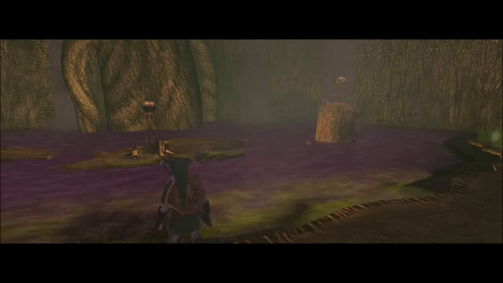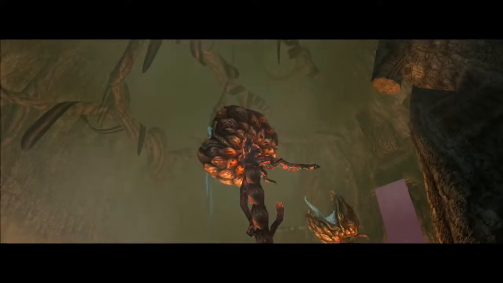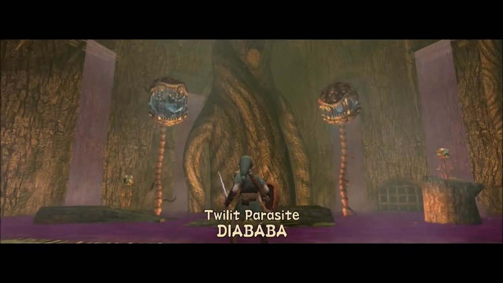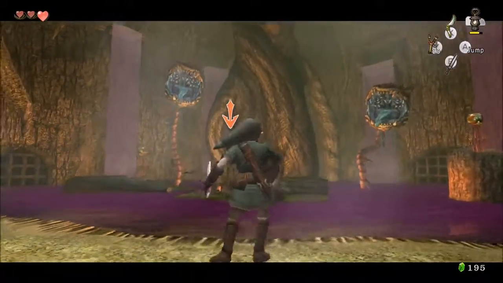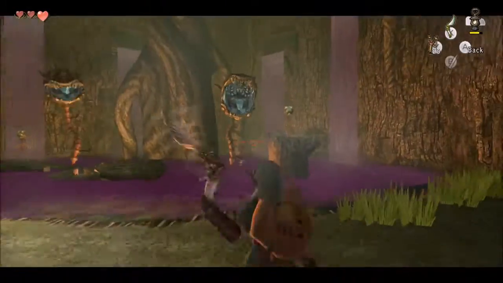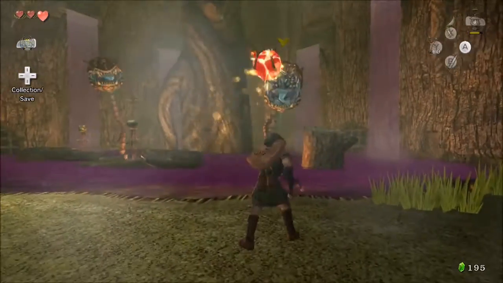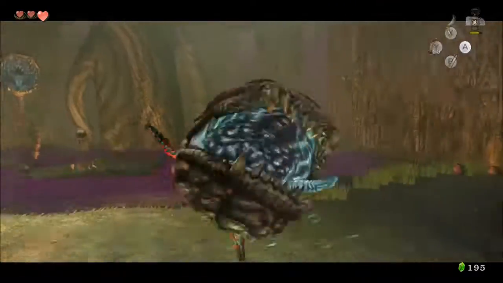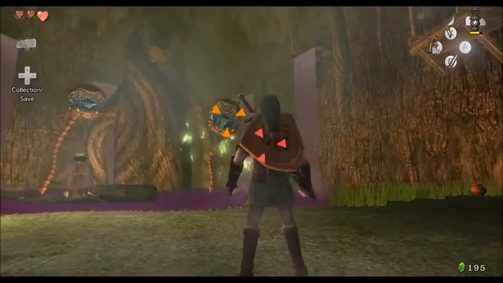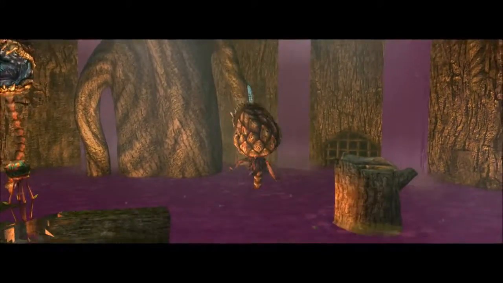And doesn't that purple water look familiar? I wonder what could be causing it. I kind of like the idea of this boss. Oh, what am I doing? That's not what I want to do. What I want to do is that. Like I said, culmination of what you've been taught in this dungeon.